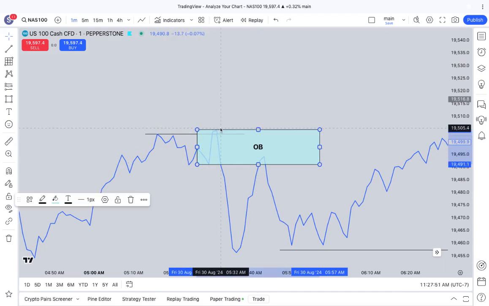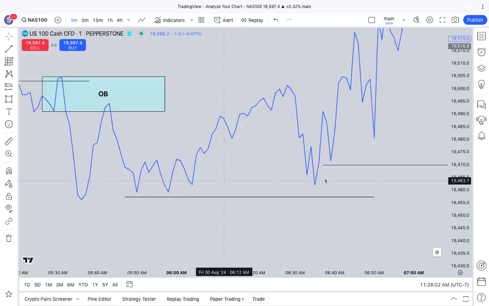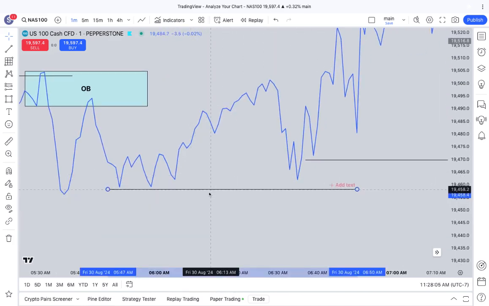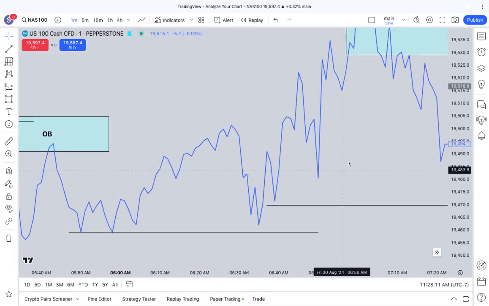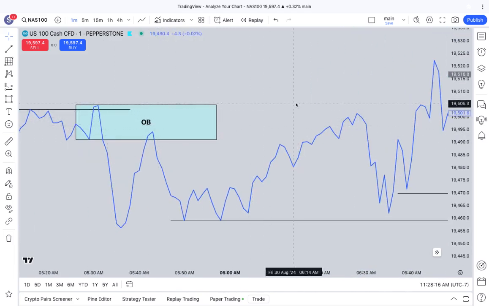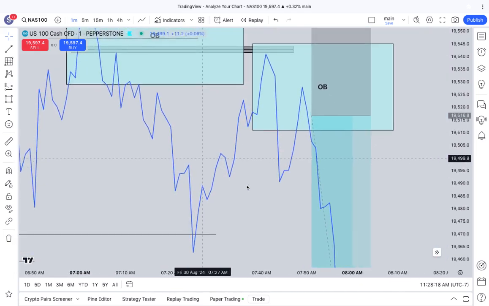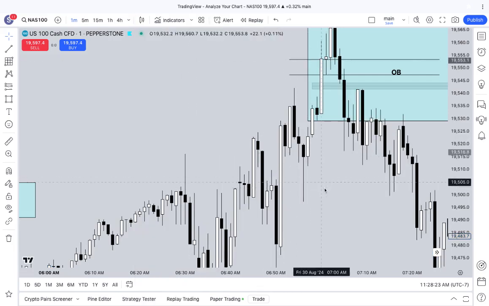So this is the up move that went to sweep the liquidity, and then swept it, came down, went back into the order block, and then went down. And then right here, as you can see, price didn't sweep it because it doesn't show candles on here, so it might be a little different. But you can definitely catch some of them like this. So I would suggest coming on here and marking it out as well. It'll help you guys understand a little better.